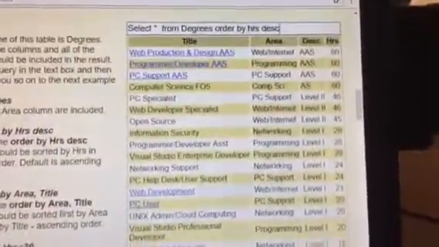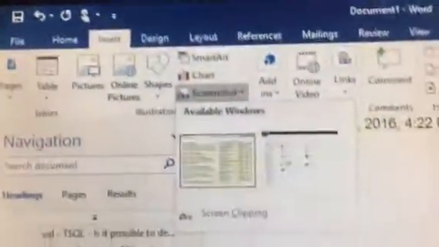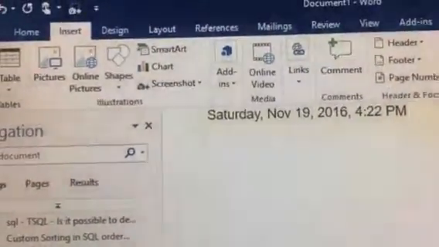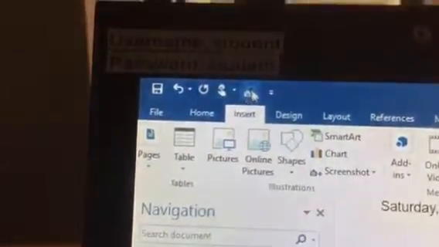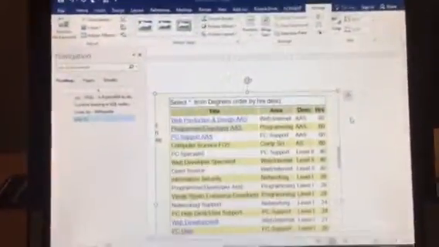So it worked. Again, go back to your Word document, insert, do your screenshot, come down to screen clipping. By the way, you can right-click this and add it to your quick access toolbar. So now I can just find it up here. It's a little quicker because it gives you screen clipping automatically. And draw the entire thing. And now I'm back in my Word document and it's appeared. I'd like you to do that for the other 3 queries or 2 queries remaining.